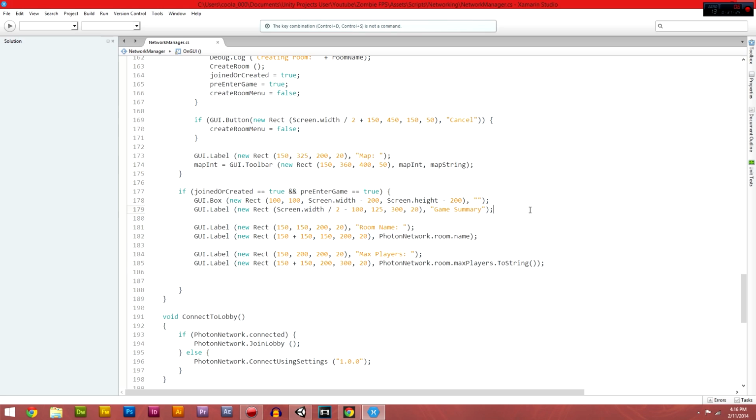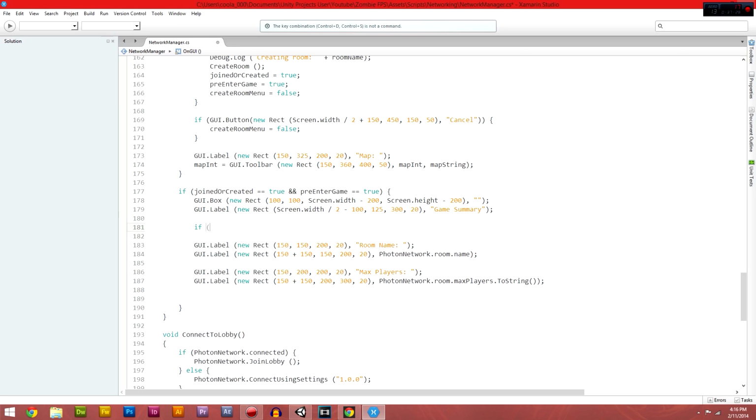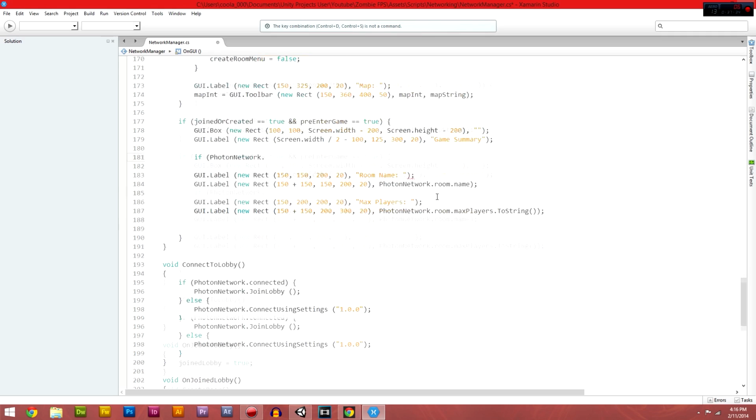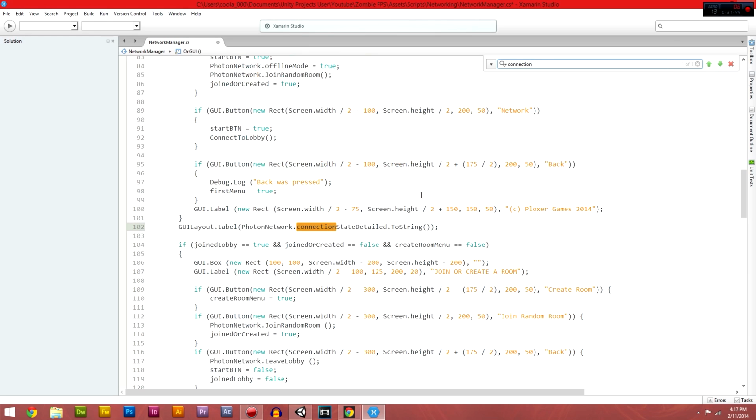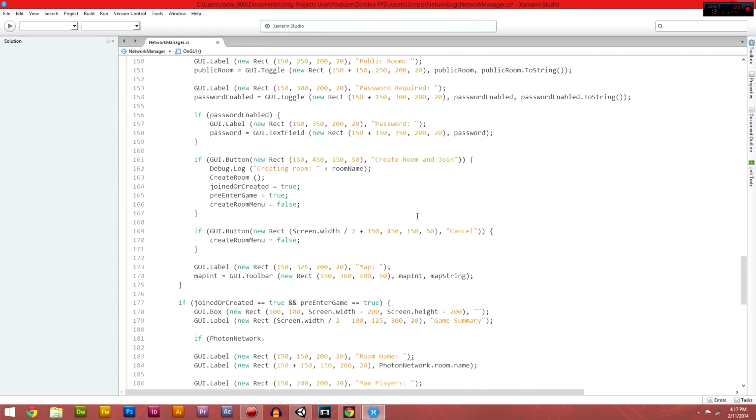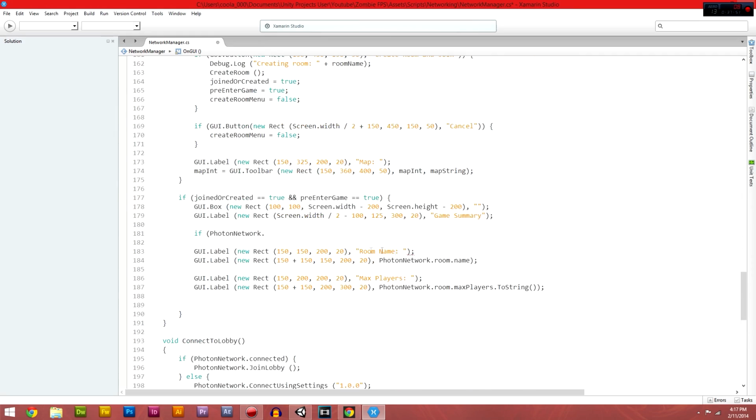So what we're gonna do is only show this if photonnetwork.connectionStateDetailed.toString equals joined.